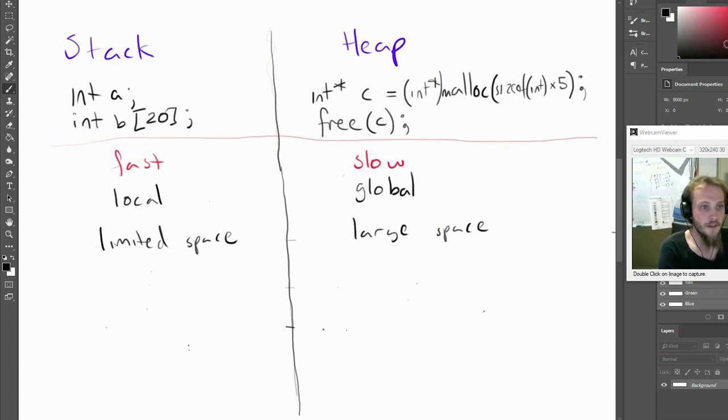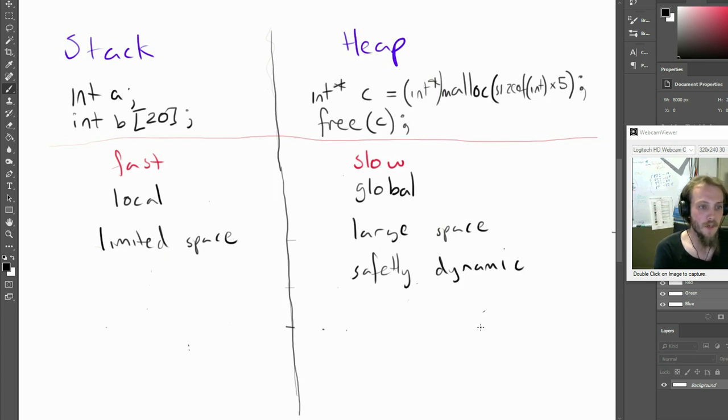The other thing with the stack is that we can't safely create dynamic memory, whereas on the heap, we can. What do I mean by dynamic memory?